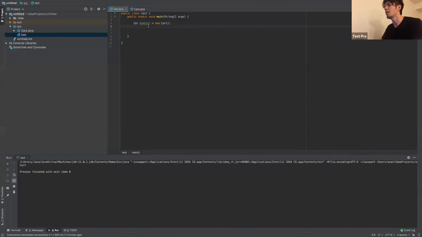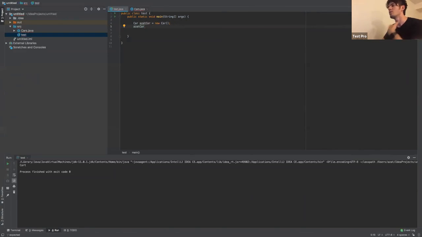Okay, so now we have an object, which is my car, and it uses the Cars class. And right now we can use this method, which is called printColor. To do that, we are calling our instantiated object, which is that car.